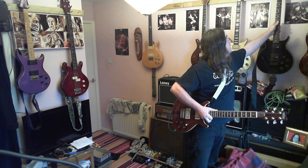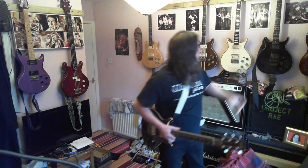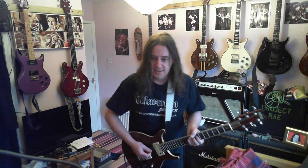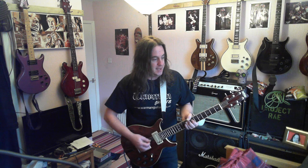So obviously I wanted a Hawk anyway, but I justified that one because it was a bit different, because it's got Floyd Rose on it, and these three don't. That's my excuse for having two Hawks in my, oh, I've forgotten the name again.